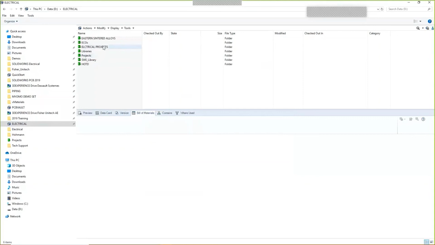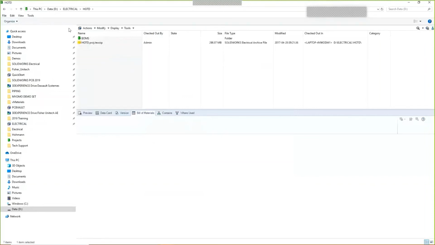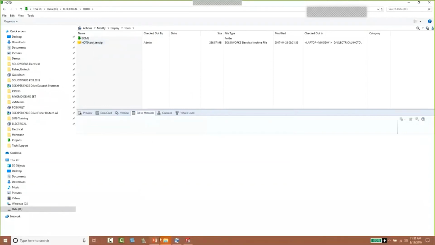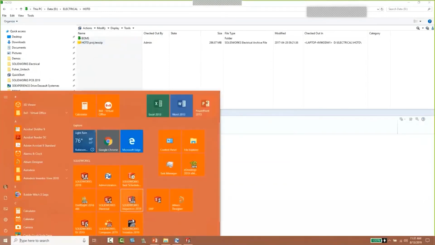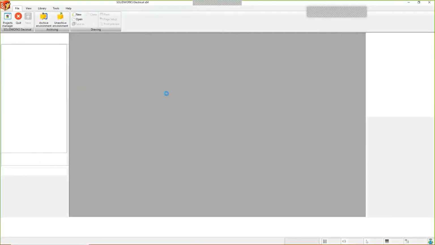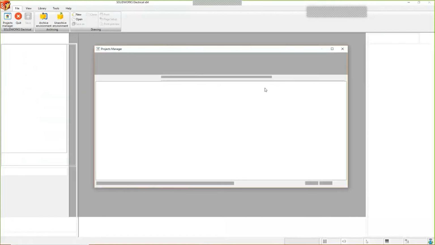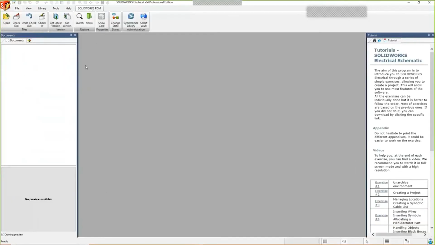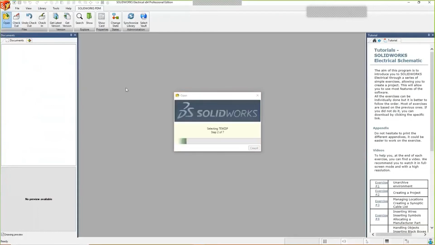So if I go into electrical projects, if I go into this right here, it created my hands-on test drive. So it created my project. So within electrical, all I need to do is use that PDM tab now to open that file. So I'm going to say open.